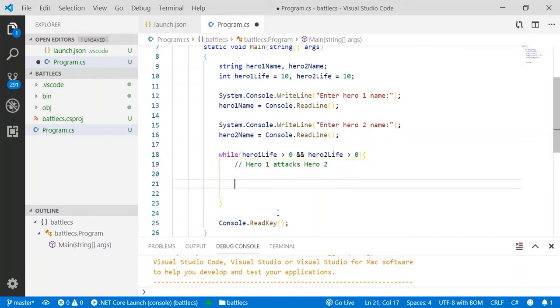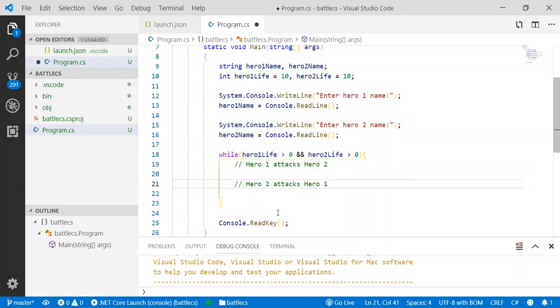To make the game more interesting, instead of hero1 attacking hero2 and then hero2 attacking hero1, we can base it on a random number. Let's say I create a random number from 0 to 1.